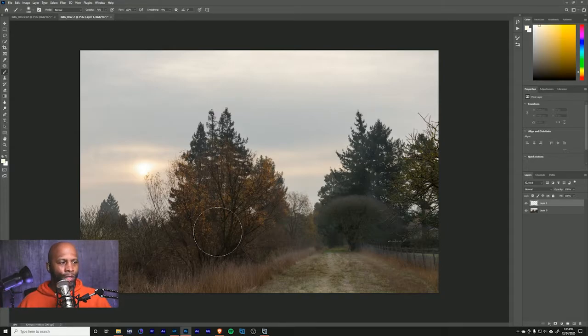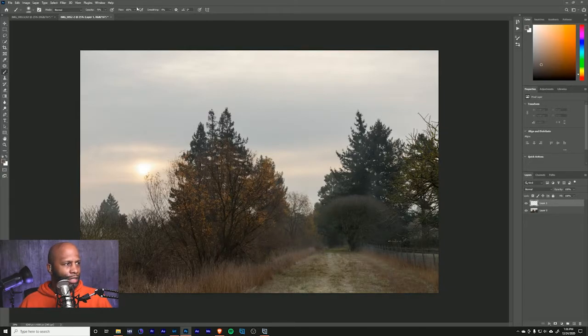So what I'm going to do is hold down my Alt key on the keyboard. I believe it's Option on Mac, and it allows you to pick a color out of your scene to apply to your paintbrush. So I think I will go closer to this color here in the center of the frame. It's somewhat brown, but it's got a little bit of white in it, something like this. And yeah, it looks like it's got a little green too. So that may work.